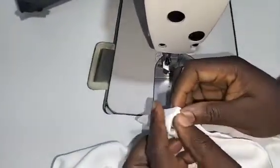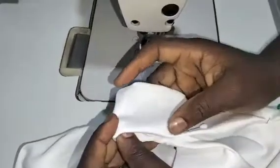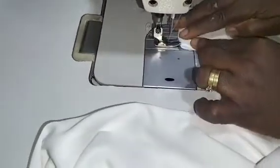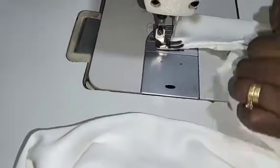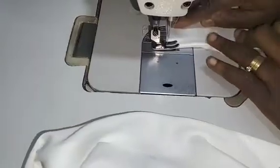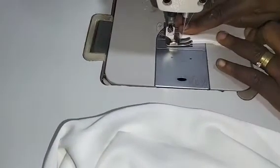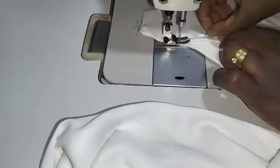I'll sew them. Now in one part of the band, I have about 1 or 1.5 inch extension. This is the part that will go into the dress where we'll have our button sewn. So I'm going to sew now. So you can see I folded all my allowances. Okay, so I'm top stitching.